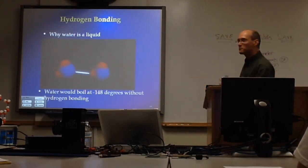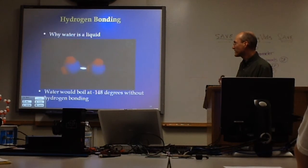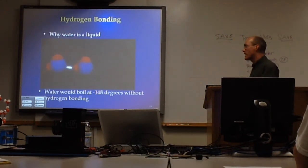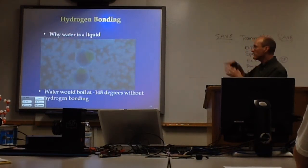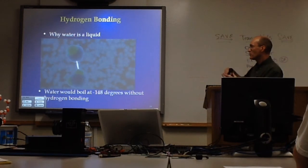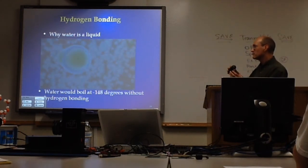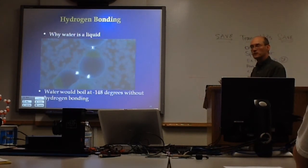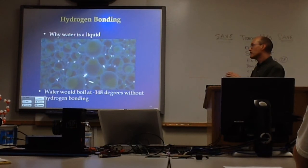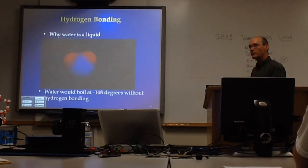So it's got these little laser beams, kind of like Luke Skywalker, okay? As it gets close, they cling to each other. And as they get farther away, the bond disappears again. They get close. Okay, so this is what holds them together. This is liquid water, okay? They're holding them together, but they're not super strongly held together. So they kind of go in and out. Sometimes it's a good bond, sometimes the bond goes away. That's why liquid water holds itself together so well and it doesn't boil until you get all the way up to 212 degrees.